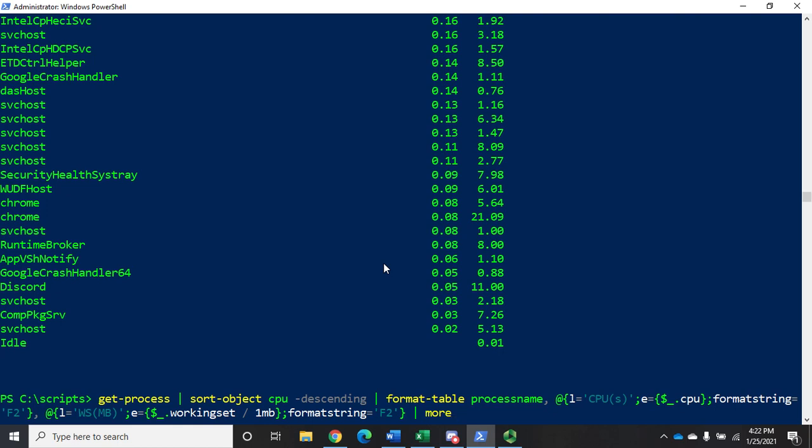Next question obviously would be, but that's a lot of work just to get this output. If this is output that I want on a regular basis, do I really want to go through all of these steps every single time? And the answer is probably not. But that's where we get into scripting, where we can take this entire command, put it inside a script file, execute that script file, and very quickly reuse this command over and over again. But that's something we're going to tackle a little bit later on.